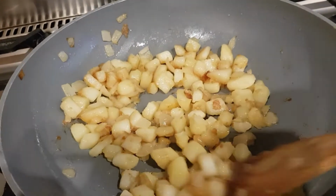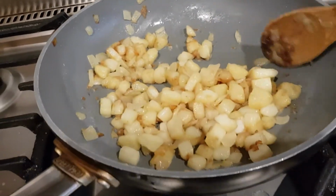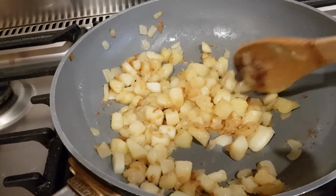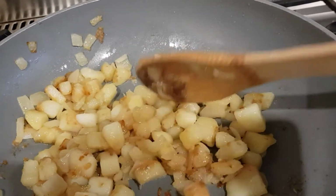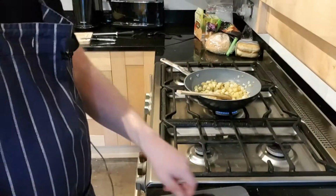Okay, so the potatoes now, and they're Maris Piper potatoes, so quite a floury potato. They're beginning to break down a little bit now. Probably can't see it, but they are beginning to break down a little bit, so almost ready for the corned beef to go in, I think.